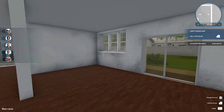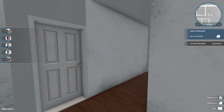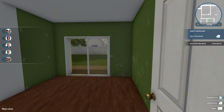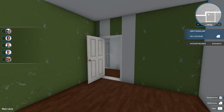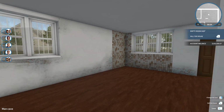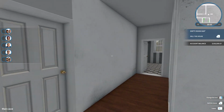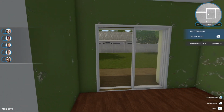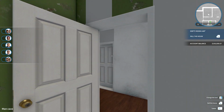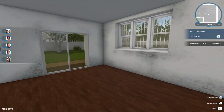Now in this big area, I think we should do something neutral, and then in the bathroom, we could do a green. That might look kind of weird. Let's paint out here sort of that gray beige color. And then in here, we can do maybe a dark blue, I guess. I don't know. We'll figure it out. But let's tackle out here first.